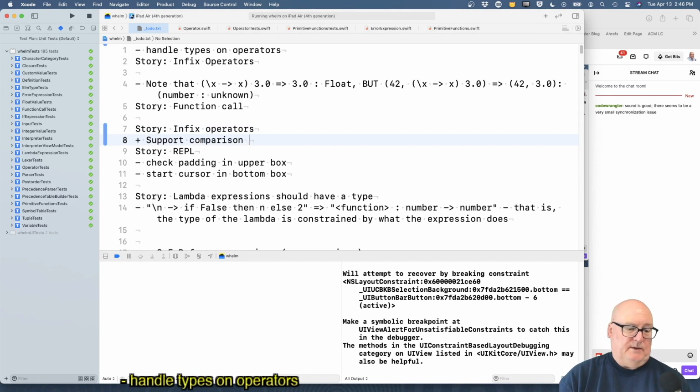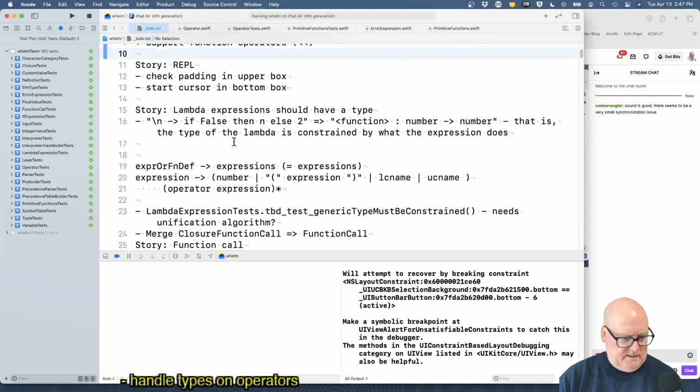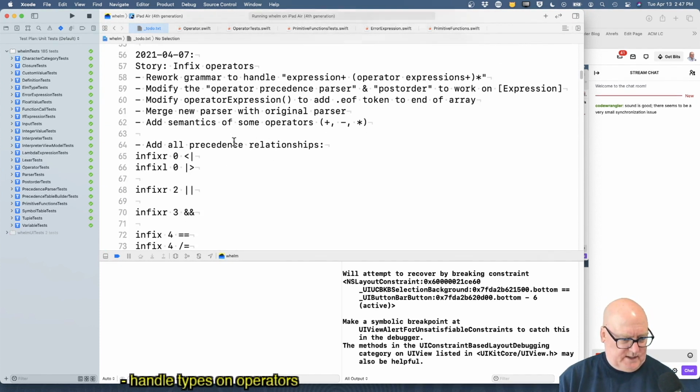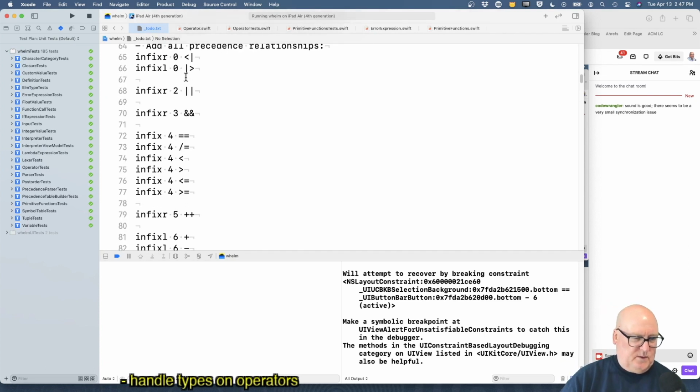Support comparison operators, and another story is supporting, I don't know, function operators like this thing. And somewhere we have a list of all the operators. Yeah. Okay, and logical operators.